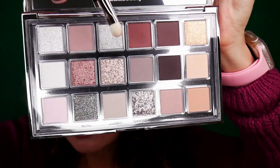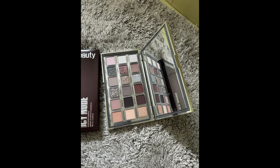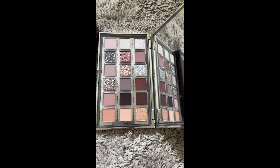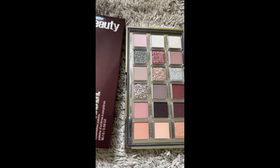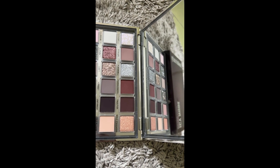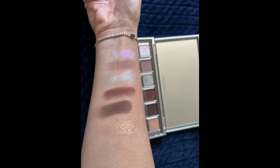Oh my god, this is so gorgeous - I wasn't expecting this payoff because I didn't wet it. The inner portion I'm going to use the shade Platinum. The palette features one geochrome metallic for a supercharged multi-chromatic glow, a biodegradable glitter for instant sparkle, two triochromes with luxurious crushed flakes for serious shimmer, three foil shimmers, eleven matte powerful pigments, and velvety soft finishes for a seamless, sweet finish.